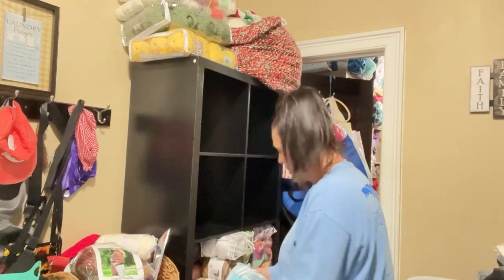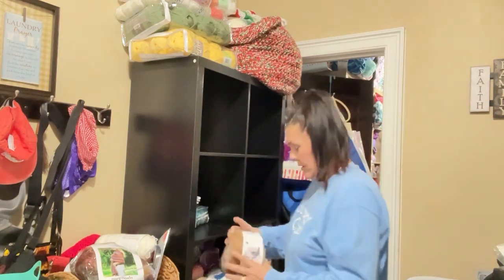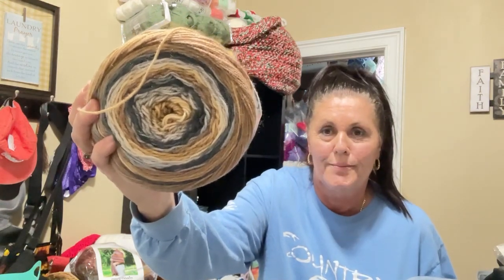Okay. This yarn I bought from... Oh, here's some more Karen cakes. Here's some more skinny cakes. This one is tiramisu. My husband loves tiramisu.